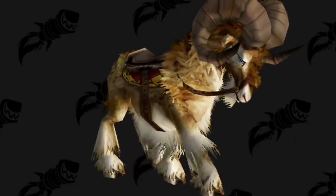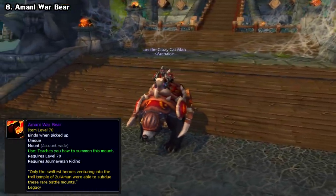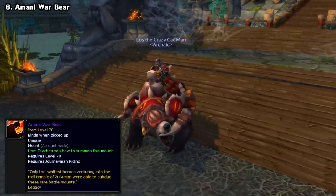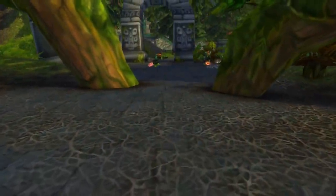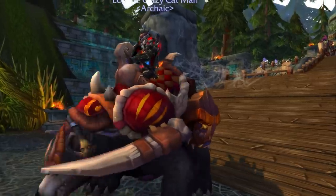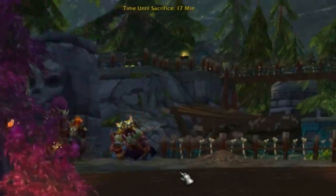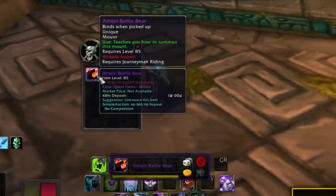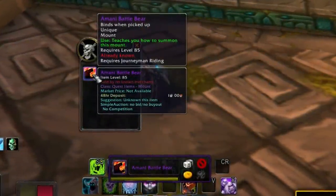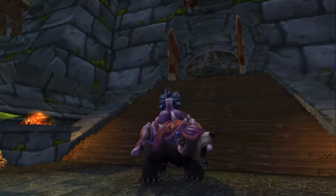Kind of funny that the inferior version is actually more rare. Also during the Burning Crusade days, we have the original Amani Warbear from Zul'Aman. Similar to Zul'Gurub, this raid was repackaged into a dungeon, so this mount was lost in the process. You got it if you completed a timed challenge of killing bosses and freeing prisoners, and if you were fast enough, it would drop from a bag after the lynx boss. They re-released it as the Amani Battle Bear, which is a purplish recolor.